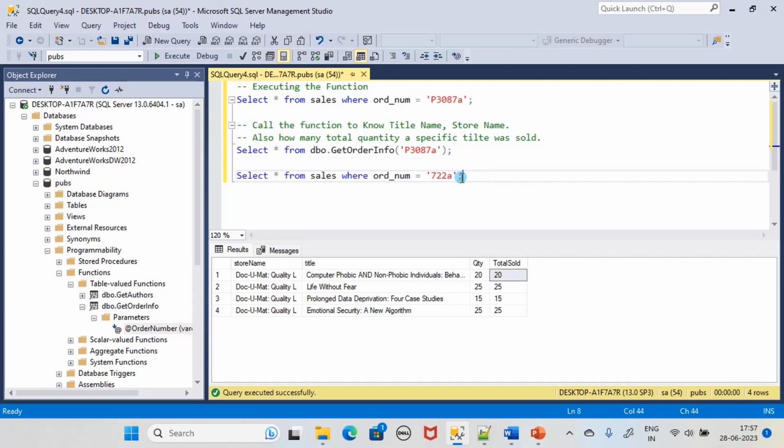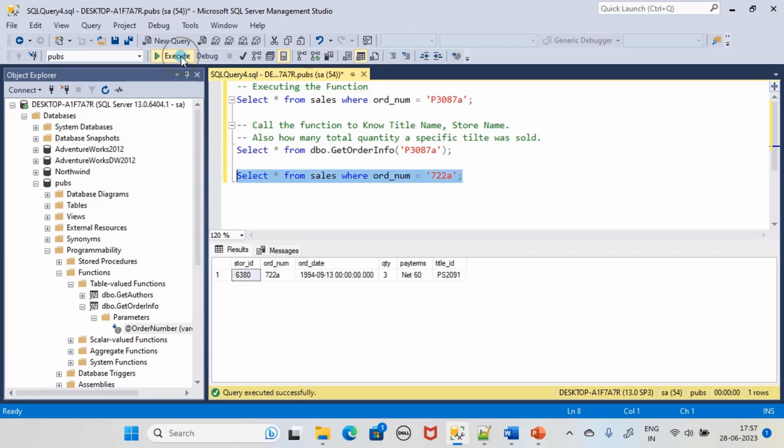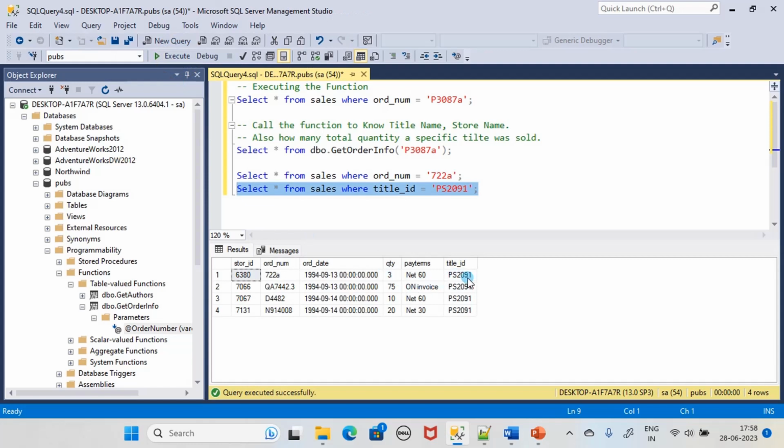Here, select star from sales where order number equal to 722A. For the given order 722A, we have 3 quantity sold, and the book title is PS2091. By executing this we know the title ID PS2091, and let's see how many such PS2091 are sold on multiple orders.